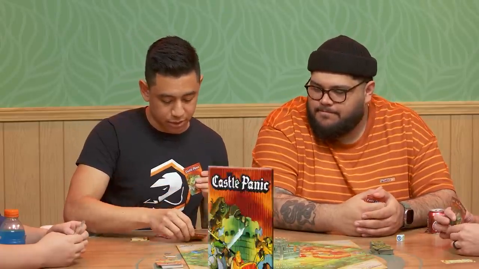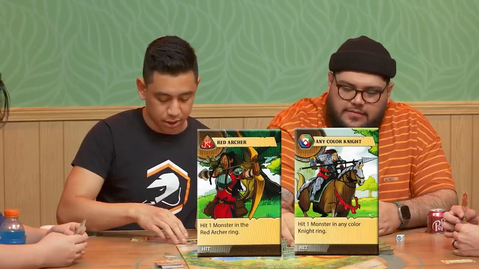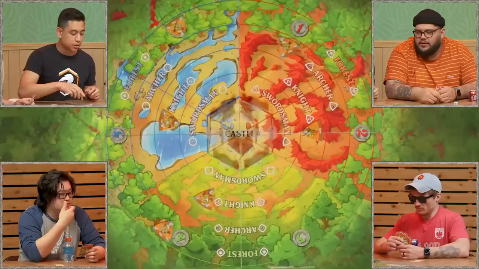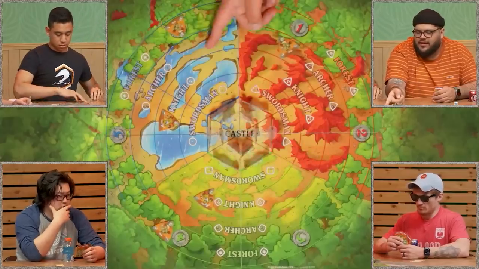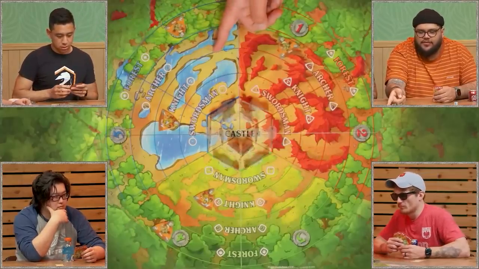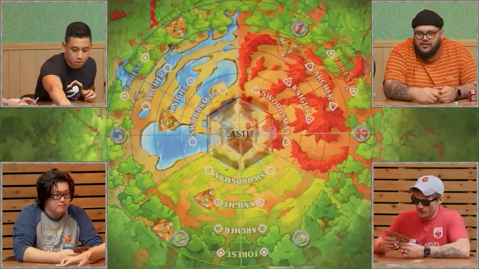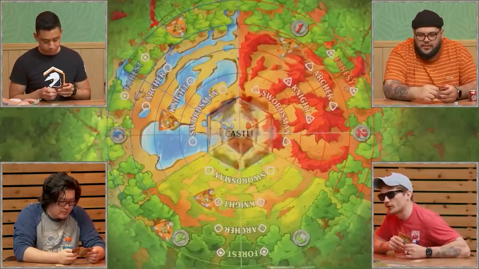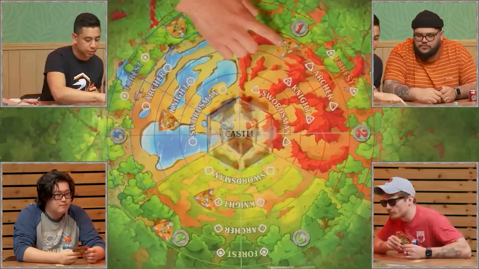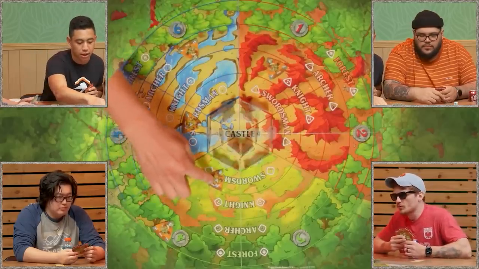I'm going to hit one monster in the red archer ring and then hit one monster in any color knight ring. Oh no. So I'm gonna hit this guy and then I'm gonna take this guy. Okay. We should also be cognizant of these blue ones. Green ones. Yeah, all of them. How much health do the blue ones have? My cards. I will move the monsters. Oh shit, this guy's up there.